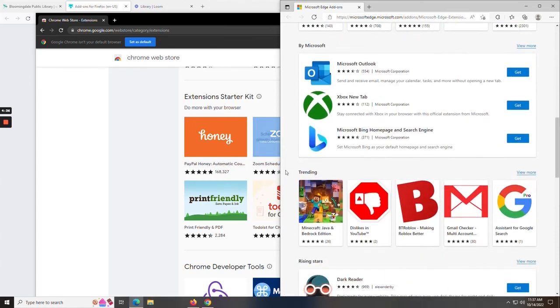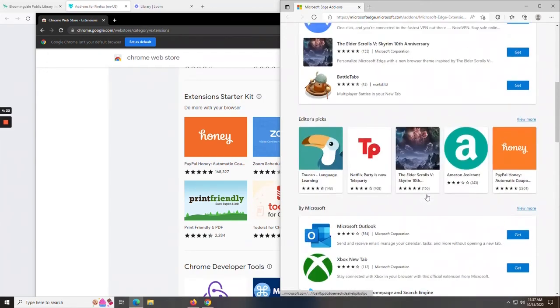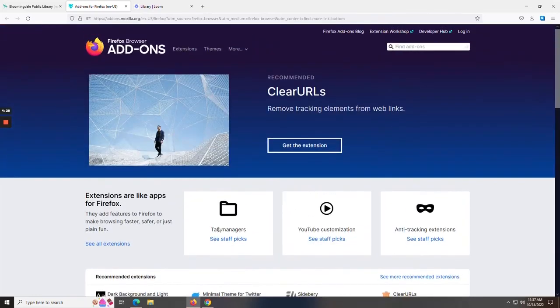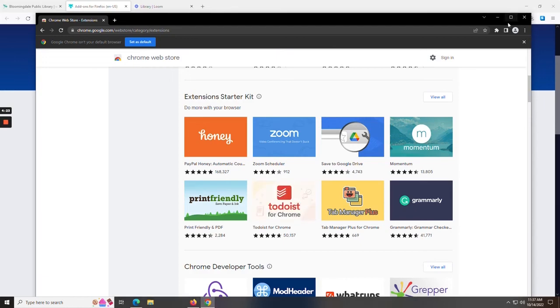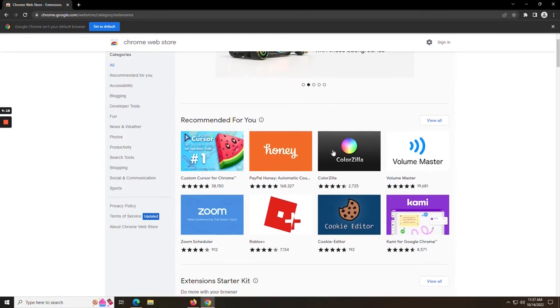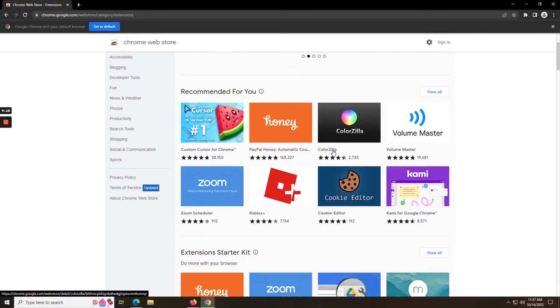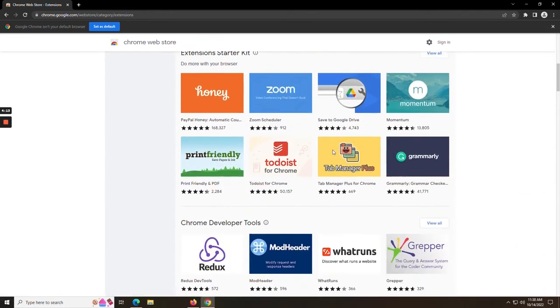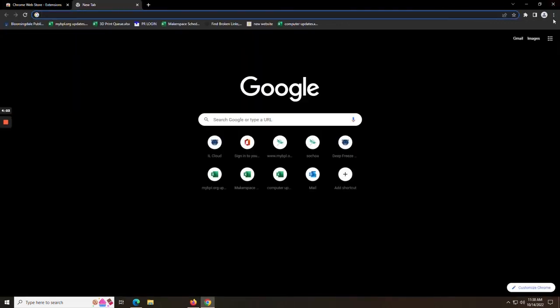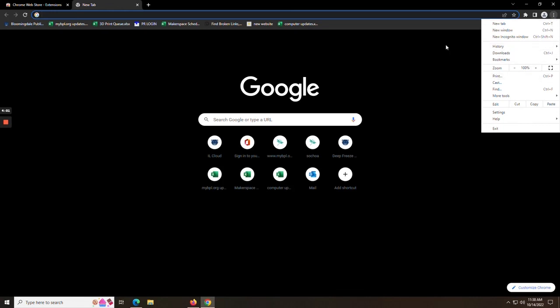Now, also keep this in mind, web browsers are well known for taking up computer resources like memory and processing power. While extensions are lightweight, machines built before 2017 may experience some slowdowns, so if your browser is struggling to keep up, I would suggest disabling a few extensions or just completely removing them. Another thing to keep in mind is that recommended browser extensions are generally the ones that you want to stick to unless you know about that company and you trust that particular extension. So keep that in mind, and most of the browser stores will have a recommended section for you to look through.